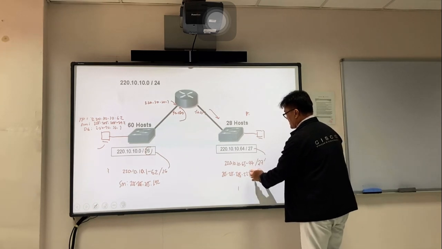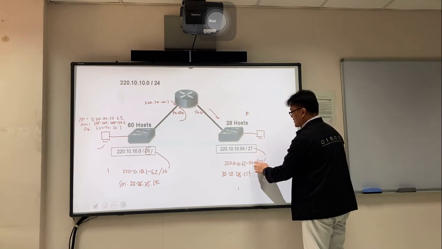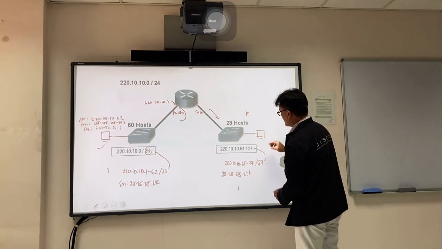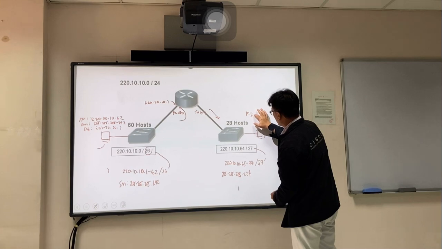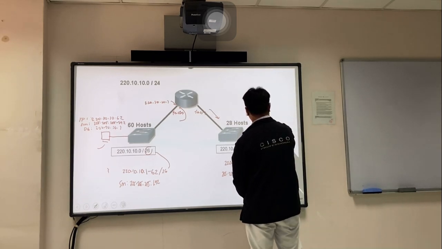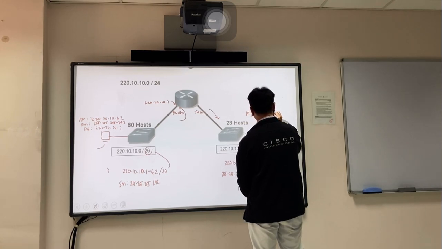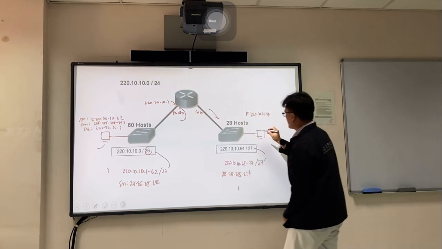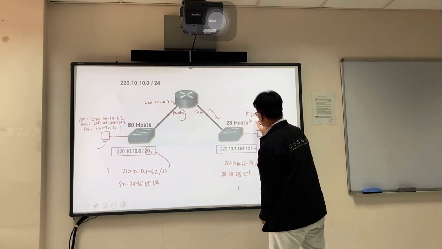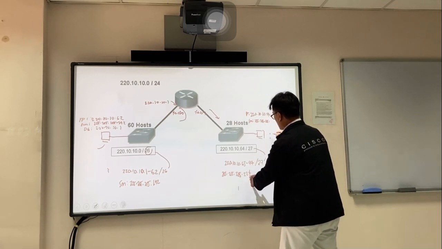Here, I'm going to assign an IP address. It should come from this range. If I say that you have to assign the last usable IP address for this computer, it should be 94, right? Yeah. So, I'm going to try my finger. Even my finger is not cooperating. That's 94. And then the subnet mask should be 255.255.255.224.